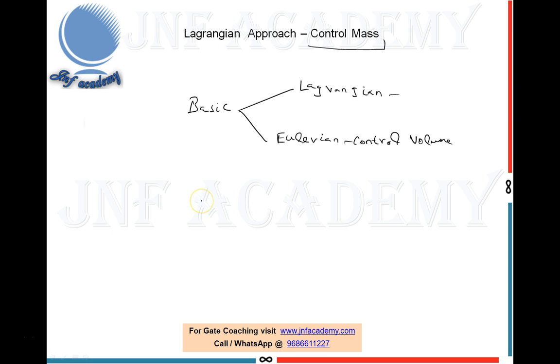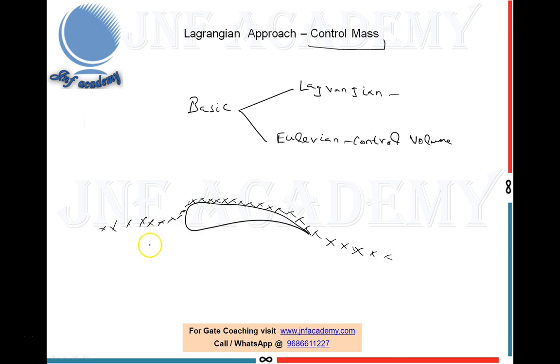Okay, the Lagrangian approach is very simple and straightforward. The description is very simple. If there is an aerofoil like this, instead of fixing the position of the aerofoil, what Lagrangian has said is, let's fix a particular particle. Because for example, at a given time there will be n number of fluid particles that will flow like this. For example, every cross mark here is a different fluid particle. There will be n number of fluid particles which will be flowing like this.